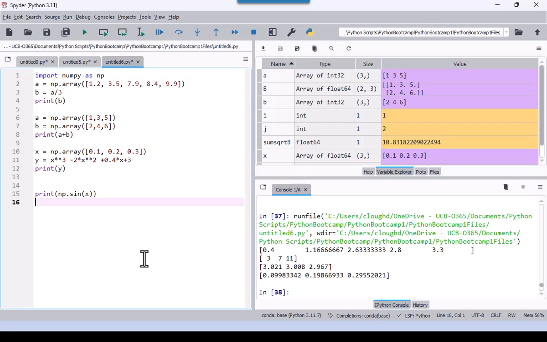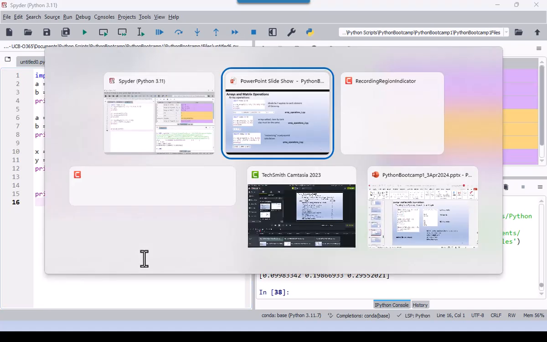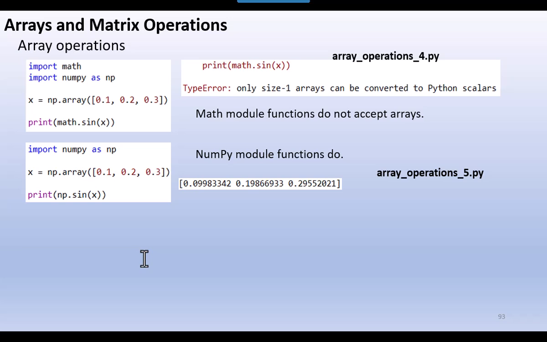Okay? So I think we have a slide that reviews those two, shows you the error that you get when you try to use the math module, so don't do it. Quite often we generally use the NumPy functions, and we don't use the math functions just because they work for both single and array inputs.